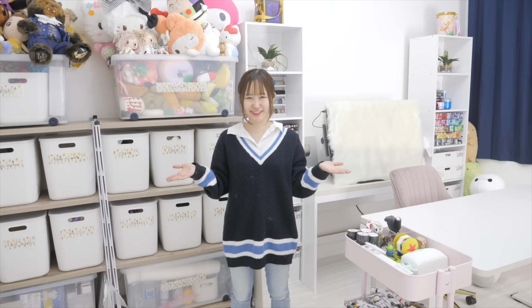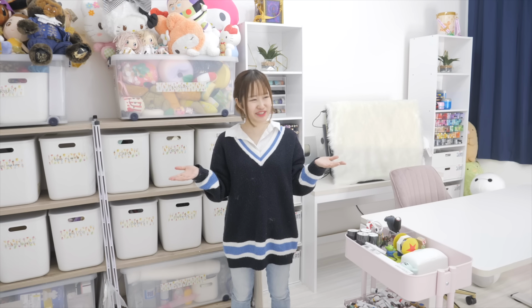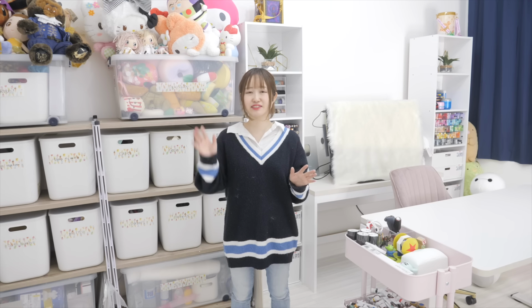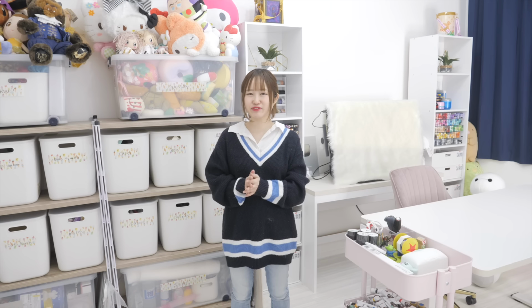So this is it. Welcome guys to my art room, craft room, office, studio, well, everything room. I am beyond exhausted, but it's finally done and I am very, very satisfied. So let me give you guys a quick tour.